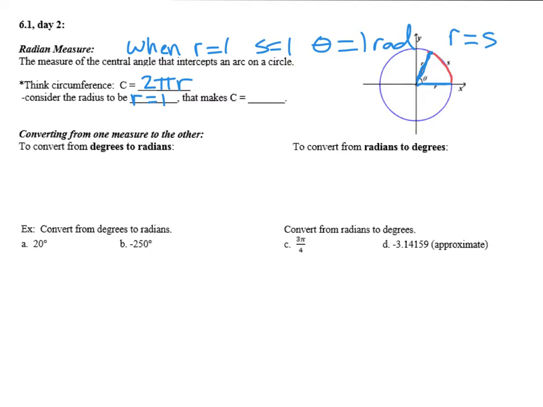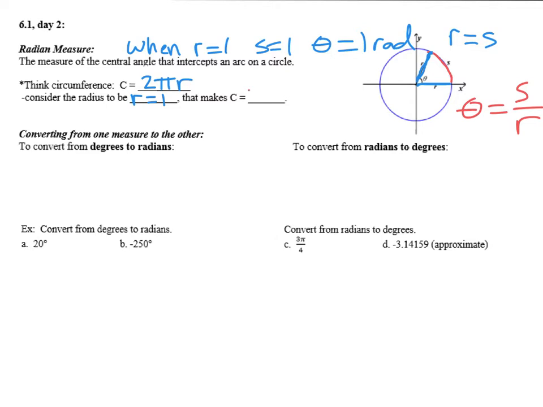If you kept going and formed it so that the arc was twice as long as the radius, you'd have 2 radians. So if you did make r 1, that's the scenario I was talking about here, where notice they're the same size. Because if you want a straight definition for a radian, the angle is the length of the arc divided by the length of the radius. That ratio tells you the angle in radians.